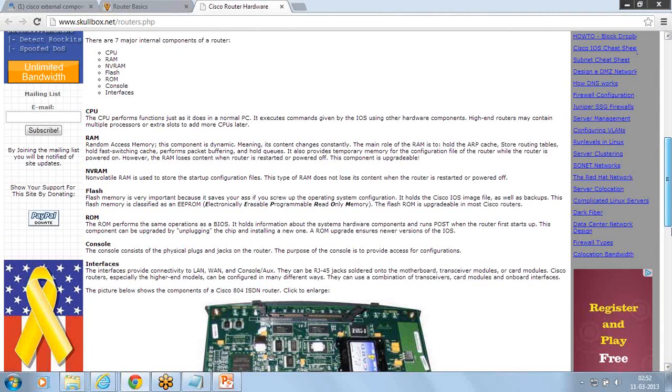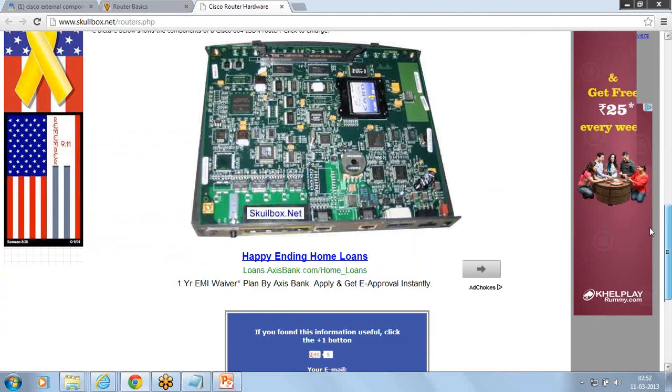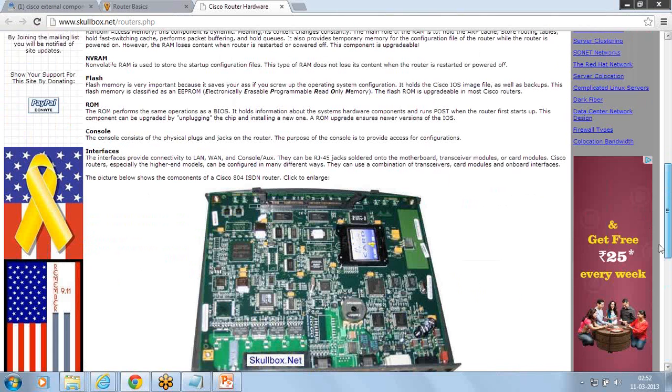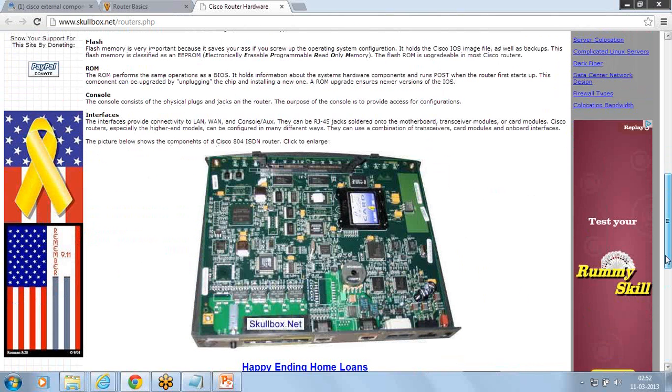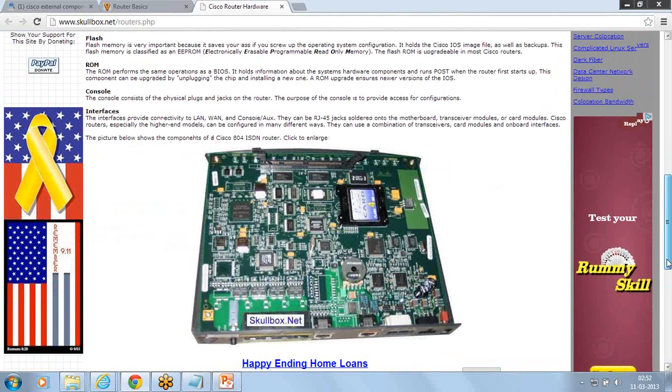You can see here the router and how it is showing.